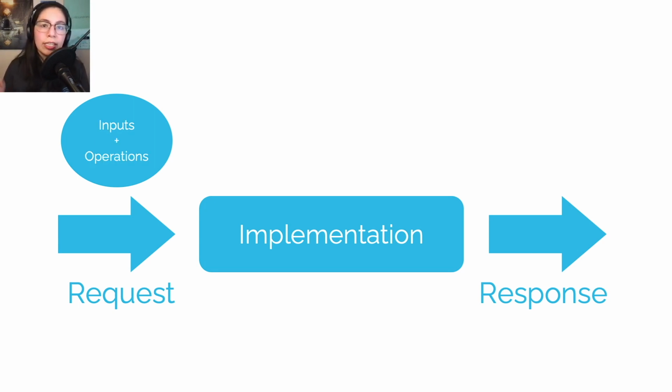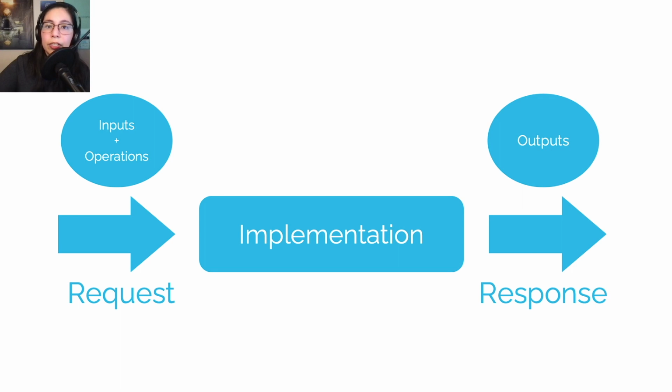We also send into the request the operations. The operations will basically tell the API what we want the API to do with the data that we're sending in the input. Next, we have the outputs, which are part of the response. In the response, the API will give us back some data, and these data are outputs. So you send data with the inputs, and along with some operations that will tell the API exactly what to do with those inputs and what we need to receive from the outputs or the response of the API.